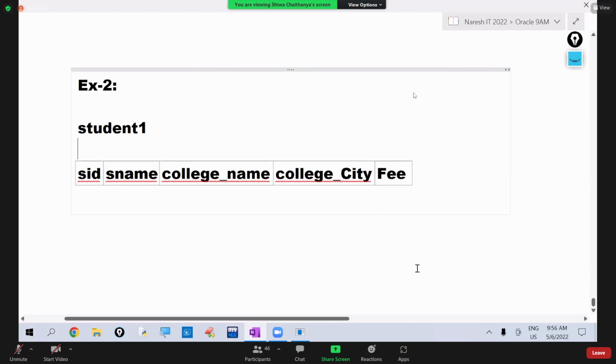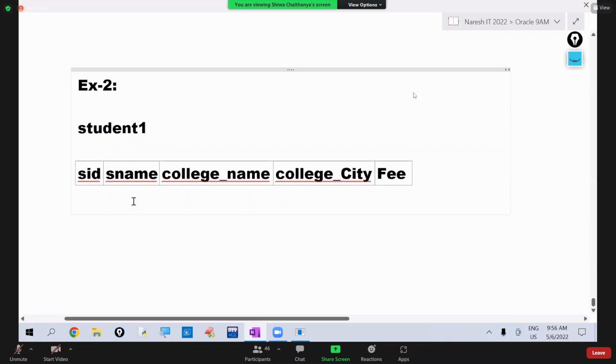So when a student has joined, they will not immediately assign the student ID. If they assign it, okay, a unique ID will be assigned to the student. Now my requirement is that in the SID, I want to accept the null values. For some students, they will not assign a student ID. So without a student ID also, I want to accept the record. I want to accept null values. And if we are giving student IDs, those values we want to maintain uniquely. Duplicate values I don't want to accept in the SID, but null values I want to accept.